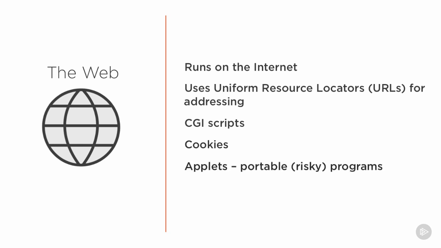There have been a number of attacks related to the use of applets. Applets are portable, risky programs written in Java, JavaScript, or ActiveX that could be used to take over or execute undisciplined code on our systems. These have often been used by hackers to steal identity information and other information from an unsuspecting victim.